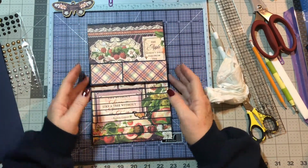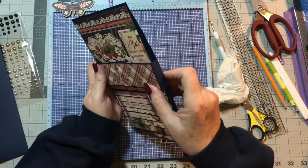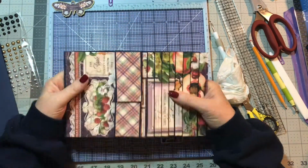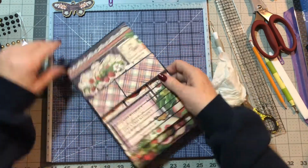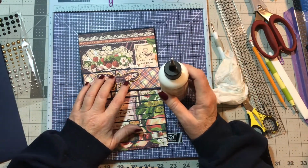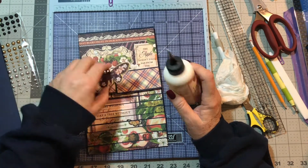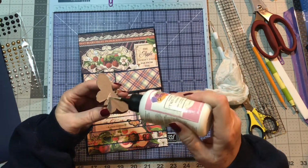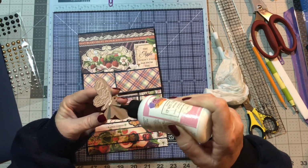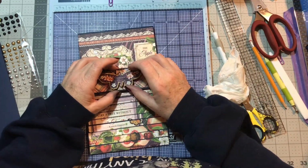So we've got this. If you want to, you can cut a 3/8 of an inch piece of paper to glue onto there or onto here. But again, it did not sit real well for me. The paper kept coming off. So my suggestion is just to leave it because we've got a navy blue trim all the way around, and I think it would be more beneficial to do that. My humble opinion.